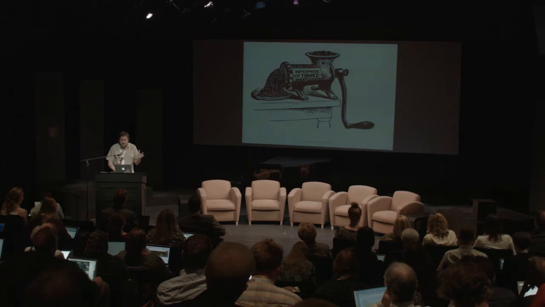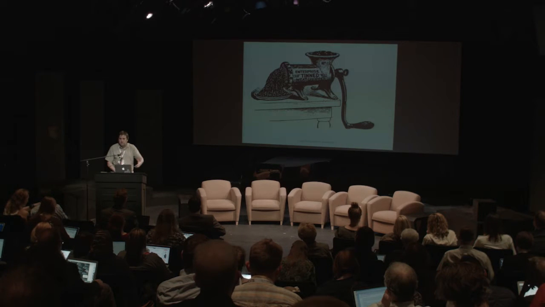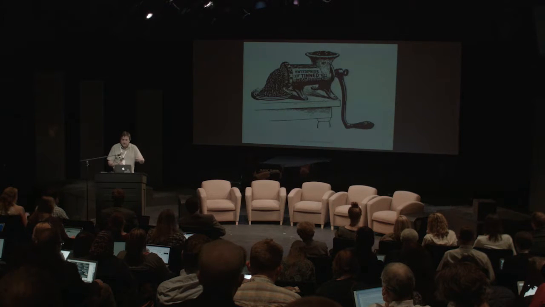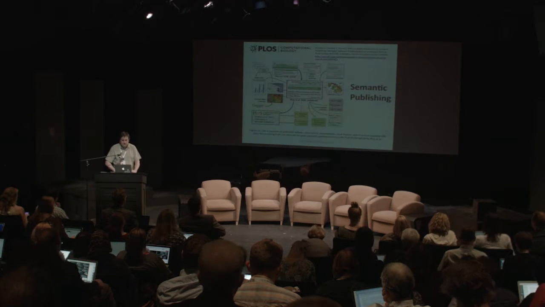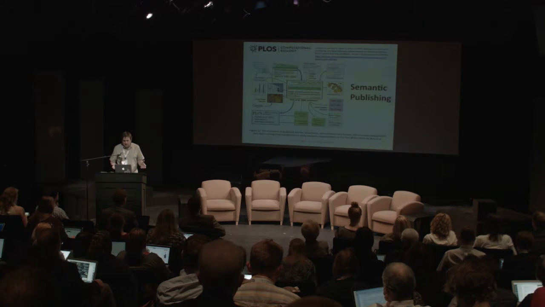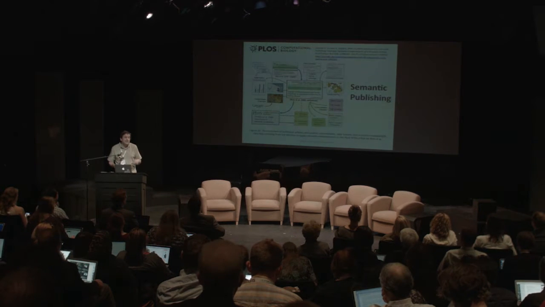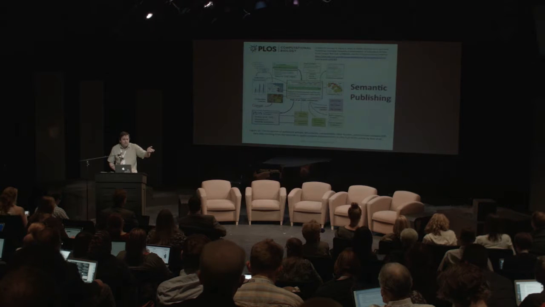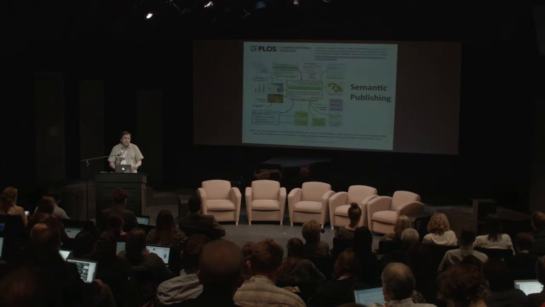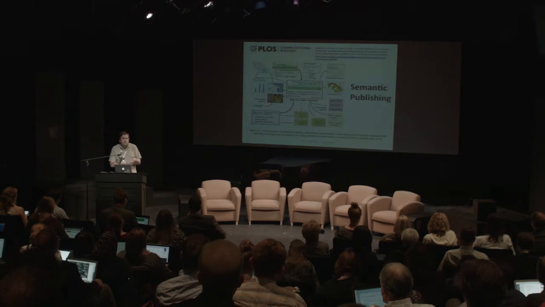So there are very crudely 3 strategies I'll talk about for how one might extract information that's found in lots of different studies that may be of value. The first is exemplified by this wonderful paper from David Shotton's group from a few years back, Adventures in Semantic Publishing. This is a case where, after the fact, they took a paper and marked it up in a way that, for instance, the map data in the paper was georeferenced and machine readable. The citations were typed relevant to ontologies, so you knew how the other literature was being referenced. The keywords were marked up with ontology.